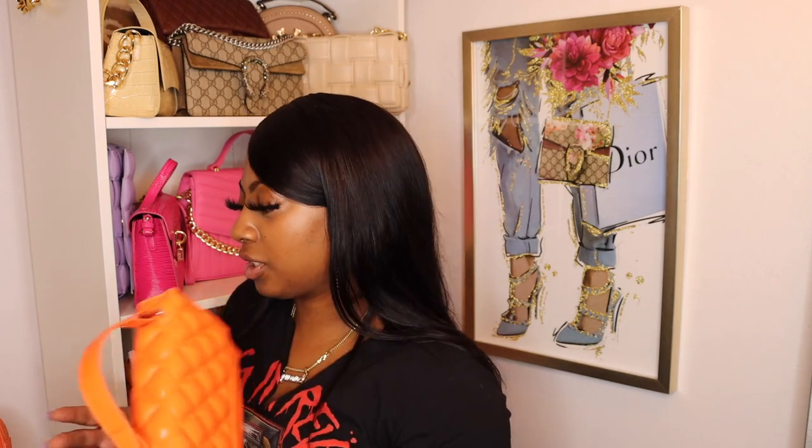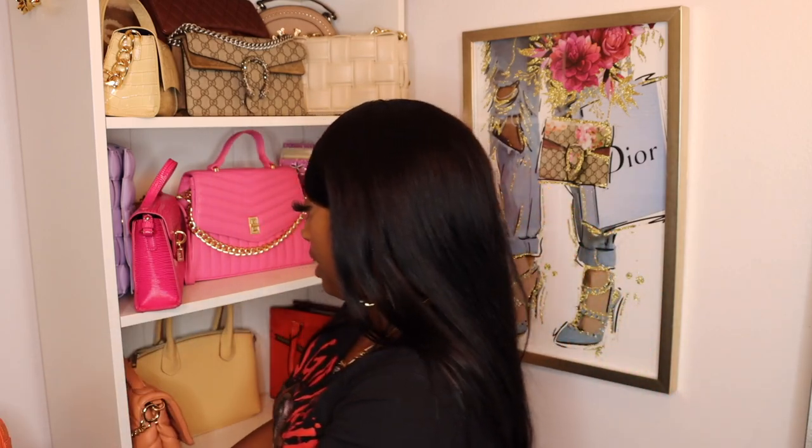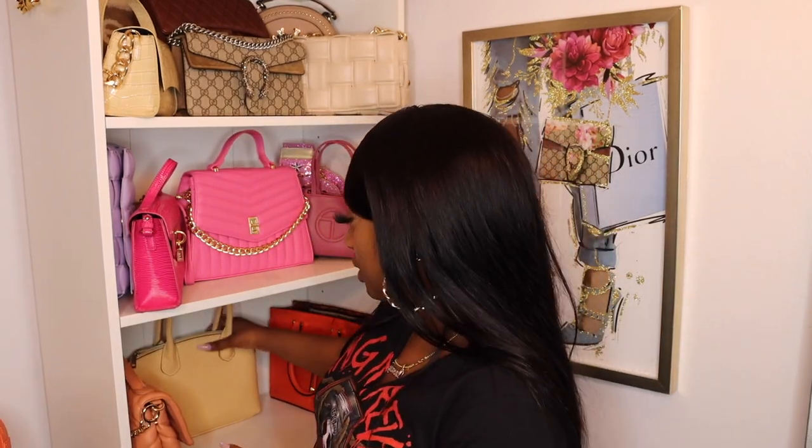I want to say I should give it a chance. Low-key, I think I'm gonna wait it out and give it a chance, because I'm supposed to be going somewhere, so I could give this a chance. So I'm going to keep this. I got this from Shein. It was probably like $5 or something like that. And yeah, let's get into the next one.